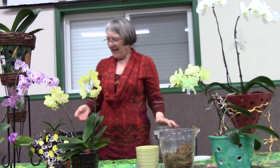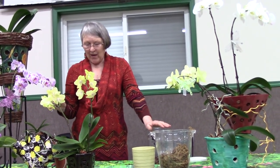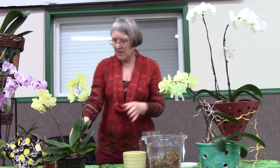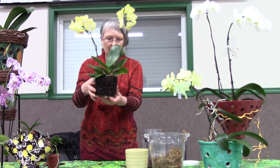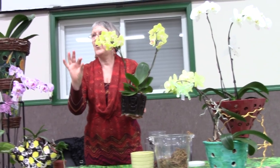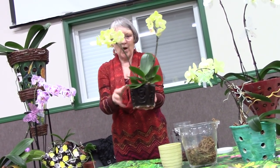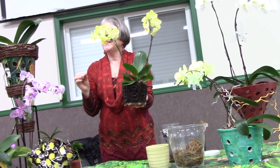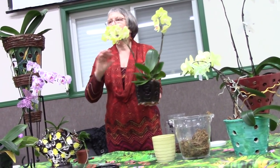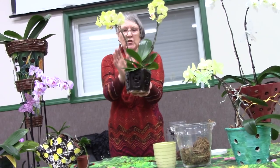So I think that's the easiest way, and as long as you have lots of holes, you cannot overwater it. I soaked this one now in the sink. Okay, I got my sink full. I put in one drop in my whole sink full of water. One drop in the water. That's all, very weak. The Orchid Society says weekly, and from that weekly, you can skip fertilizing one watering a month and just flush it through.